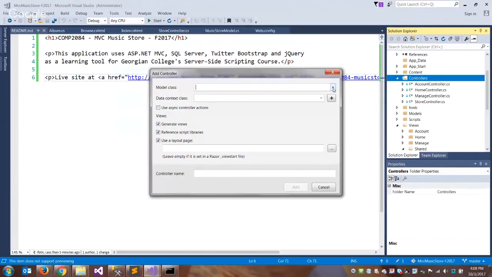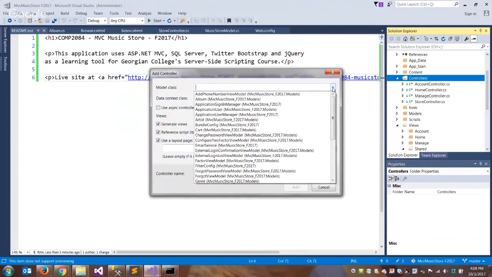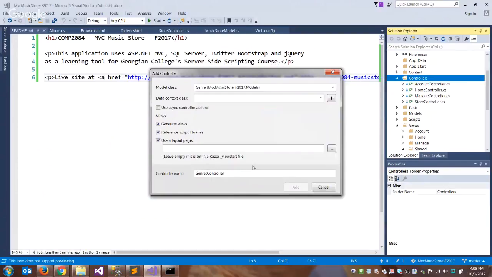So we get this dialog, and the dialog says, what model is being used for this? So here we'll pick our genre model. So we're using this controller to manage the genres in the store. The data context is our music store model.